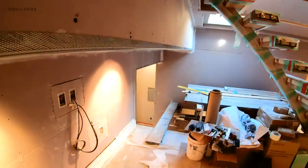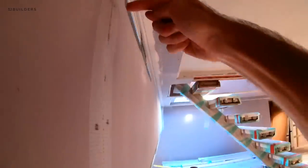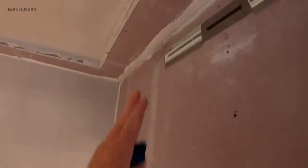From there, they're going to set up a rotating laser, and that's going to take this surface and translate it up to the ceiling here. You can see that chalk line. What that's doing is making sure that when they plaster to this bead, they're plastering enough material out to that blue line up here, so that surface is completely straight. Same thing back here. This is actually a great example. They'll take this and run that laser straight across. Look at that, you can see it's about a light 3/8 where that line ended up, and tight over here. Same thing here, it's tight in the corner and works its way out. Look at that, dead nuts on the corner bead. That's how they understand exactly how much plaster has to be on, and we end up with a completely flat soffit on vertical and horizontal.